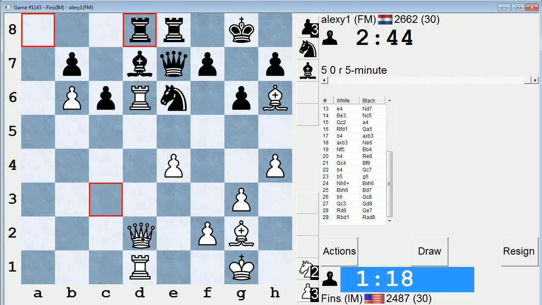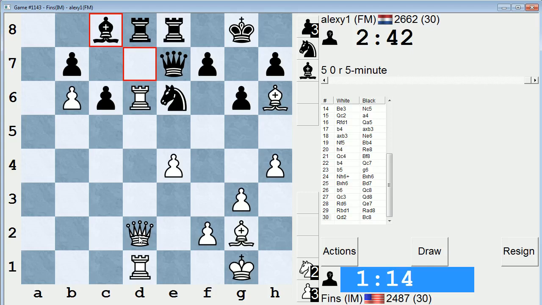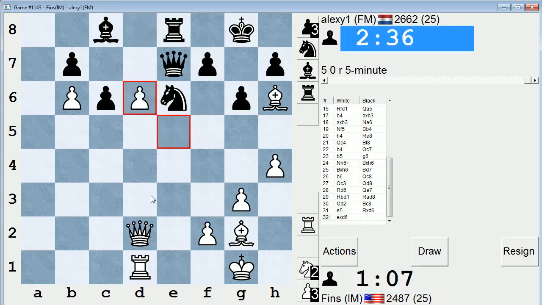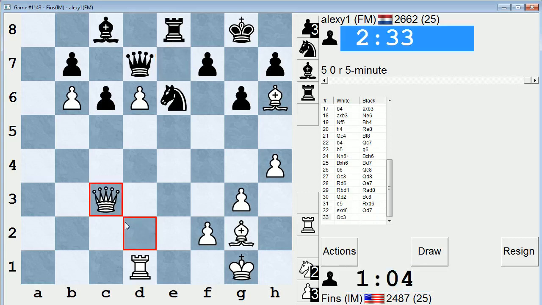Oh, I'm so close to just winning this, right? Here, what are you going to do? Oh, duh. You can just do that. What was I thinking? Okay. Stupid. Dumb. Alright, still a good position. Still has to be like almost winning.